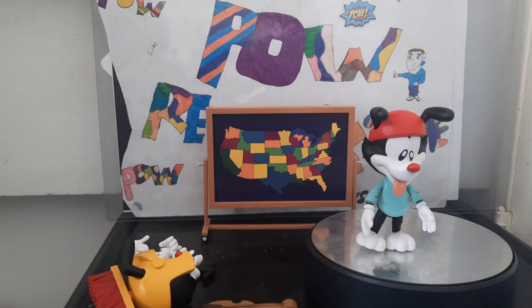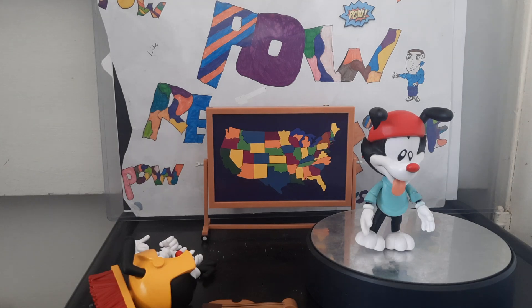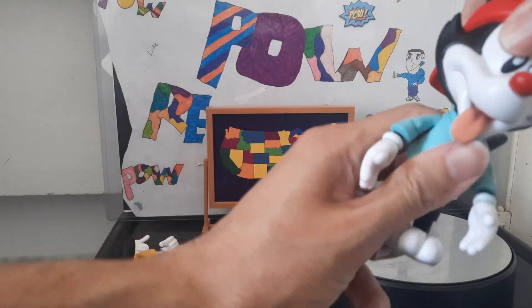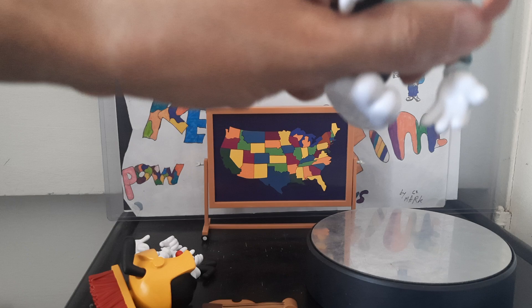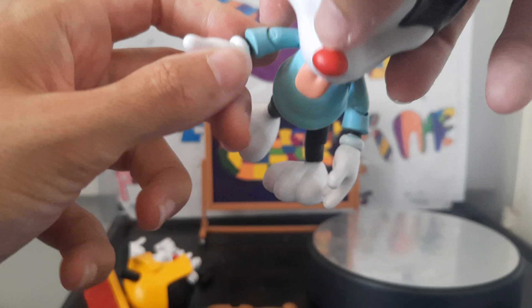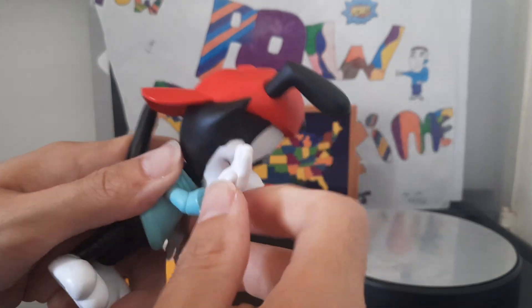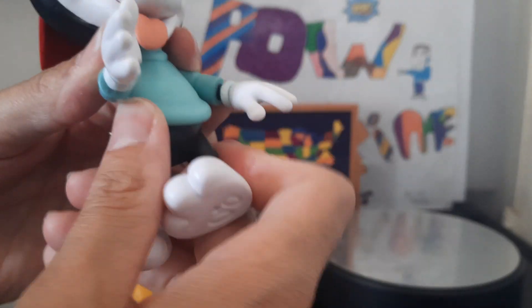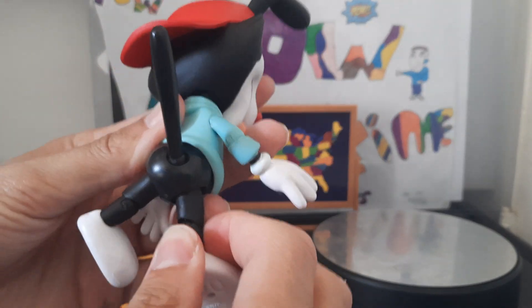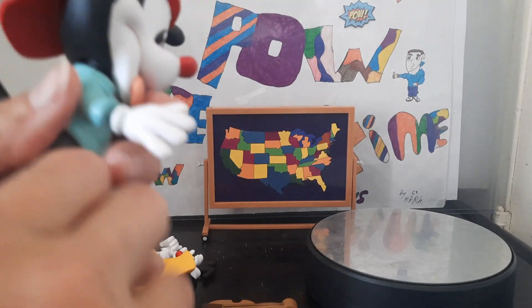My one seems to have an issue because it doesn't like standing up. Just like Yakko/Wakko, his head pops off. Same articulation: head is on a ball joint, can move, rotation all the way around, elbow, swivel at the hand. No waist joint. His tail is on a ball joint. Legs can kick back and up. Bend in the knee, and the foot is on a peg so it's rotation.